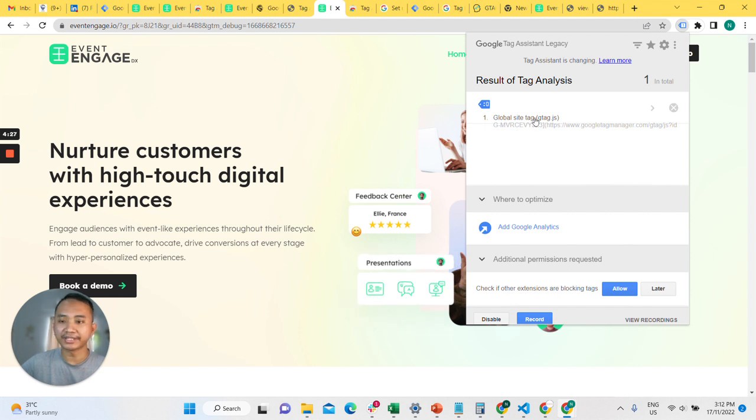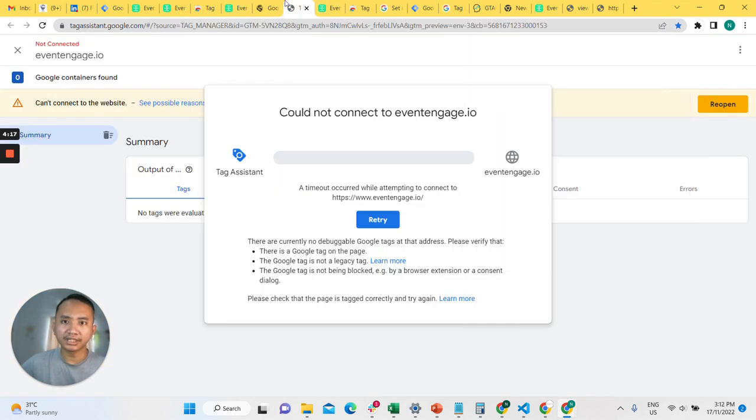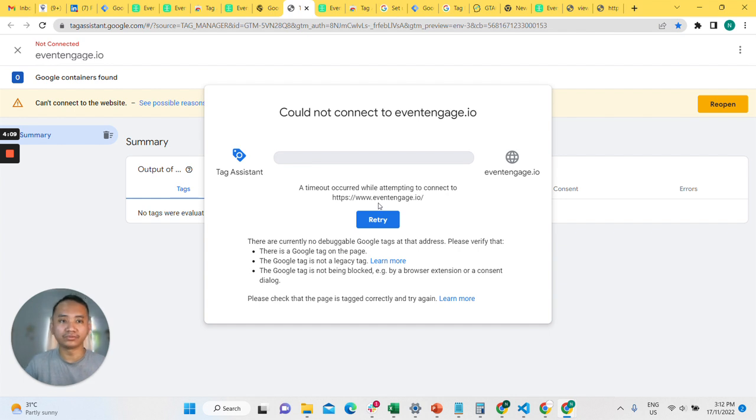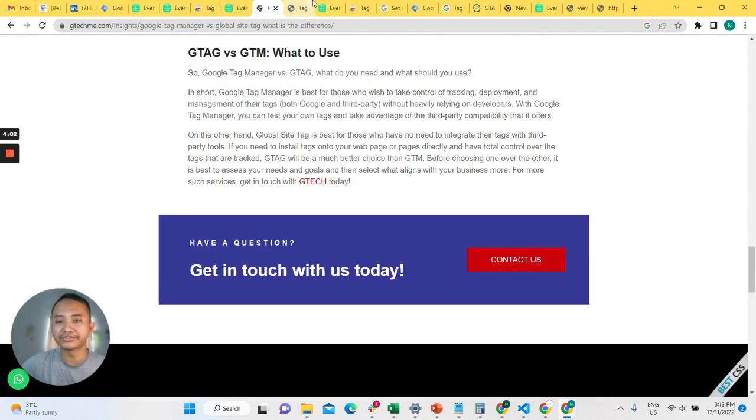You only have the gtag.js, which only works for Google Analytics and Google Analytics 4, but it doesn't load Google Tag Manager. Even when I try to connect using the new Tag Assistant Companion, it just doesn't load anything. I won't be able to do anything. That is why the tracking script and everything is not working, because the Google Tag Manager snippet is not even there to begin with.